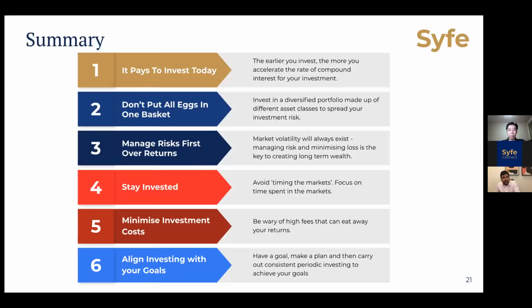So to summarize, right, the 6 principles are here, right? It pays to invest today, right? The earlier you invest, the more you have to gain, right? Secondly, don't put all your eggs in one basket. If you can put in a diversified basket, I think that is the right way to do.